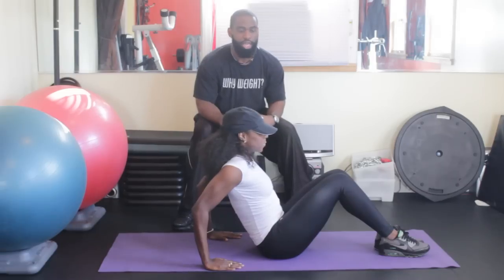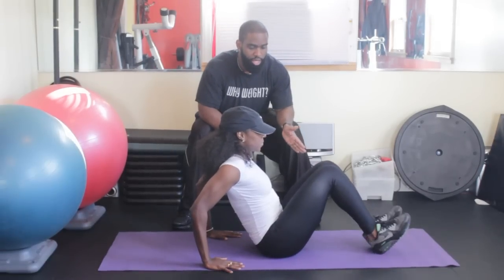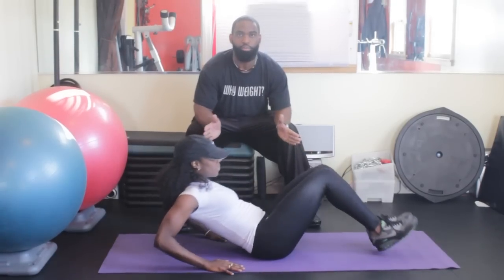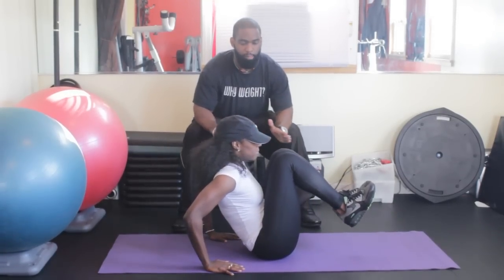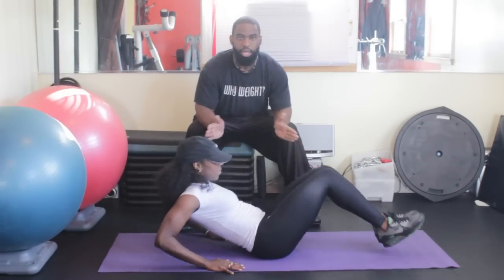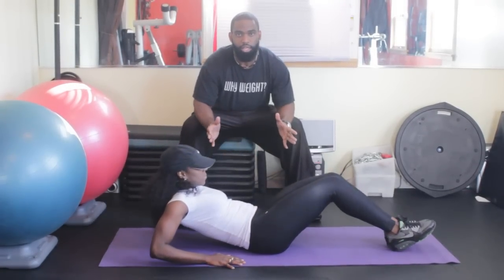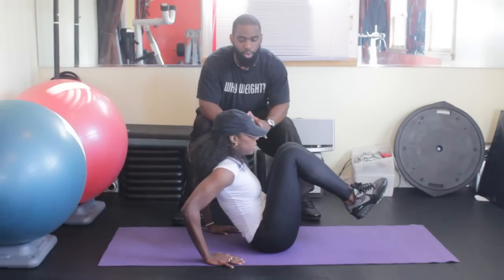So the first version is you're gonna keep your heels on the ground and you're gonna rock back. And then when you rock forward, you're gonna bring your knees towards your chest, back down to the heels on the ground, back in, engaging the core the entire time, exhaling on the way in, inhaling on the way down. Last one.